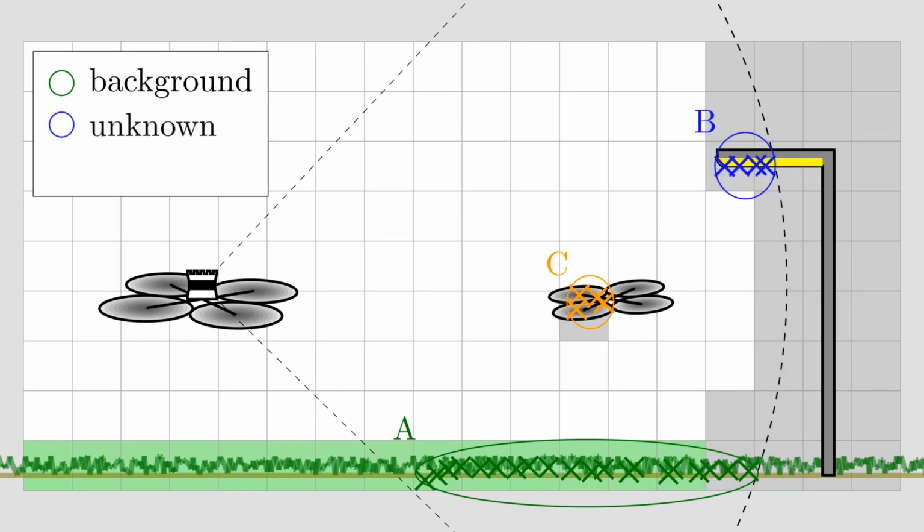Finally, because no points within cluster C are close to an occupied voxel, and the depth-first search terminates without reaching ground for every point from the cluster, it is classified as a flying object. After the cluster classification, the final step is updating the occupancy map. Free space is updated by casting the LiDAR's rays. Points classified as background objects are used to update the corresponding voxels as occupied. This process is repeated for each new LiDAR scan.